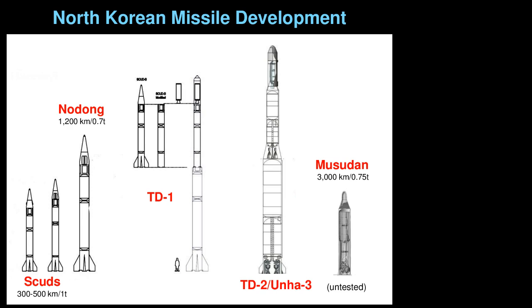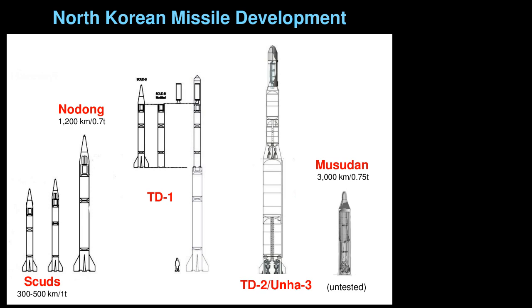What you can see here is the internal structure. So you see in all cases there are 2 tanks, a guidance system, and a warhead. And that has a range of something like 1,200 kilometers with a payload of a little under a ton. From that, they essentially put something like the Scud on a modified version of the No-Dong to get what was called the Taepodong-1, which was used to try to put a satellite in orbit in 1998.